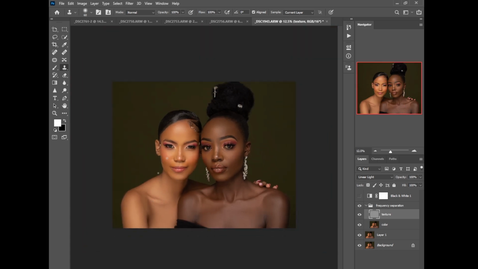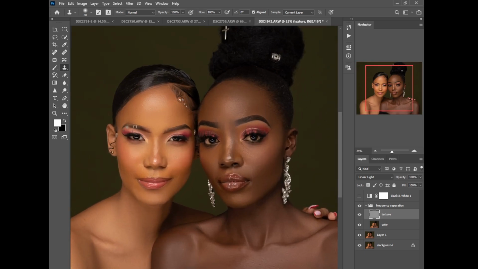The next thing I need to do now, I need to even the skin tone. You can see on this model's face, the face doesn't look the same as the other parts of the skin, same as this model. But you can see the skin has some yellows. Let's delete this black and white. You can see some parts of the face don't look the same as the other parts of the body. So what you need to do, you need first of all to correct the yellows on the model's skin.